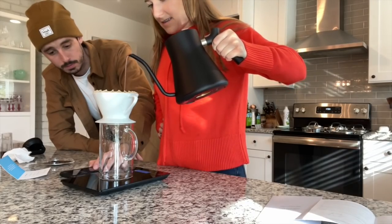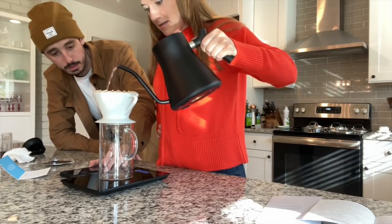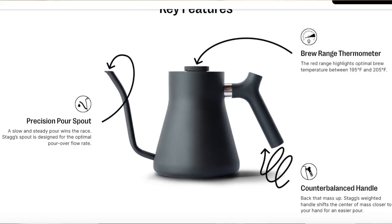This can be used for more than just coffee — tea, or even to help your water boil faster if it takes a really long time on your stove. This is a gooseneck kettle, which is what the unique spout is, specifically recommended for the pour-over coffee method. They also have a more manual stove-top version with a little thermometer on top, but you have to pay attention to it more closely. My whole goal was to eliminate the pour-over method taking too much time, and now with the electric kettle it takes about the same amount of time as a normal coffee maker.